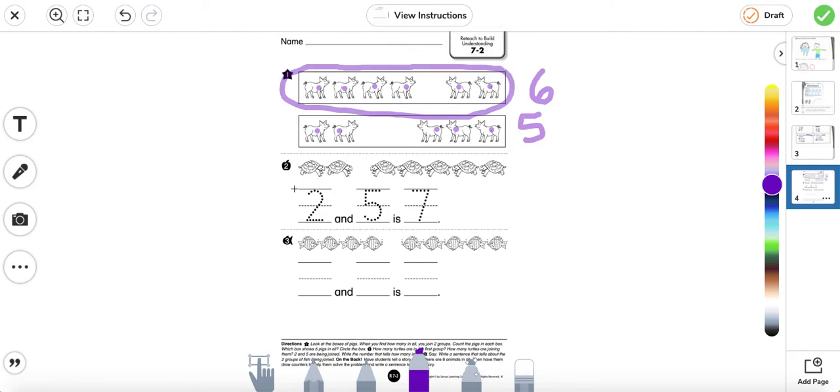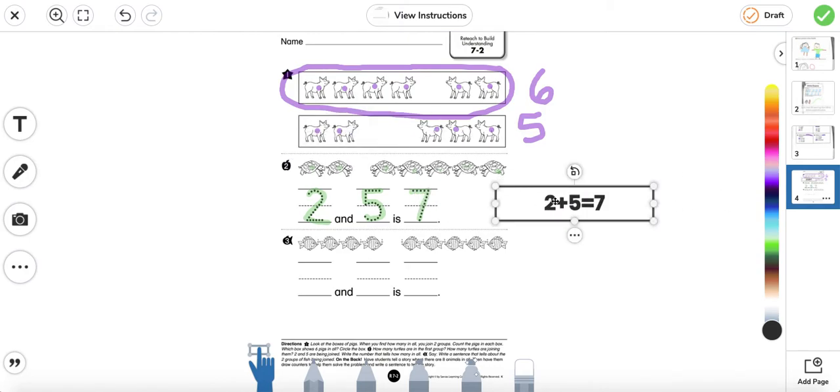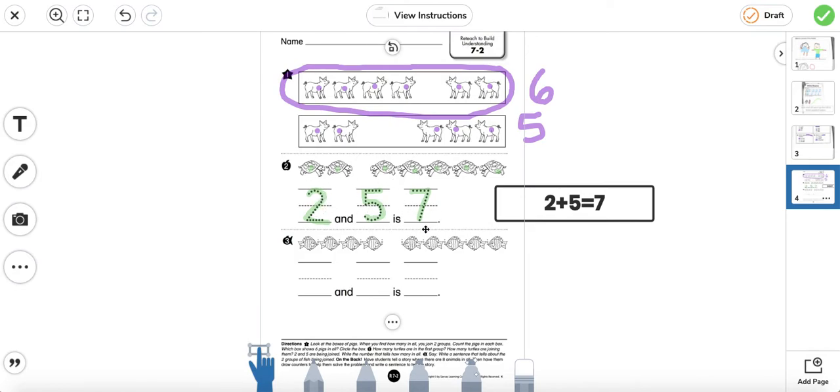Number 2, we're going to write a number sentence that matches the picture. So here we have the first group. We have 2 turtles. So we're going to write 2 right here. And then we see 5 more. 1, 2, 3, 4, 5. So 2 and 5, if we join them together, we should get the number 7. Let's see. 1, 2, 3, 4, 5, 6, 7. Great job. If I were to write it out as an equation, it would be 2 plus 5 equals 7. So the equation matches our story. 2 and 5 is 7.